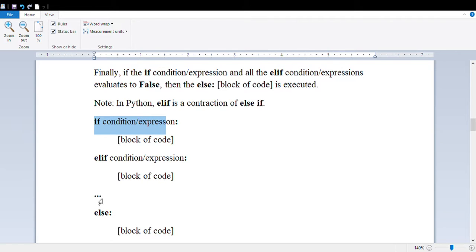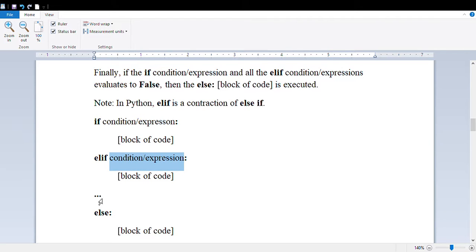Once we come to this if header, if this condition or expression evaluates to true, then the computer will execute this block of code. If this condition is false, then we move on to this elif, which you can also think of as an else if. We check to see if this condition is true.